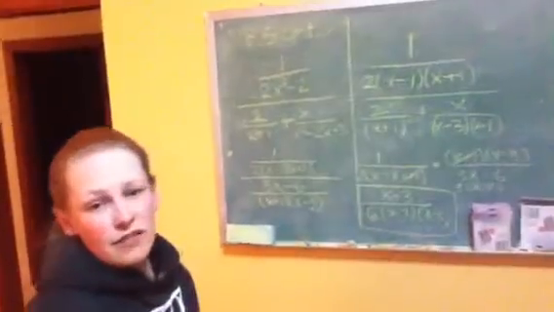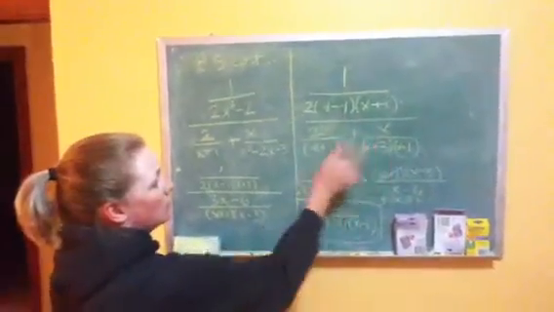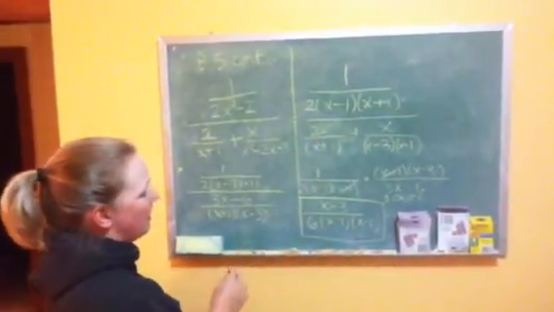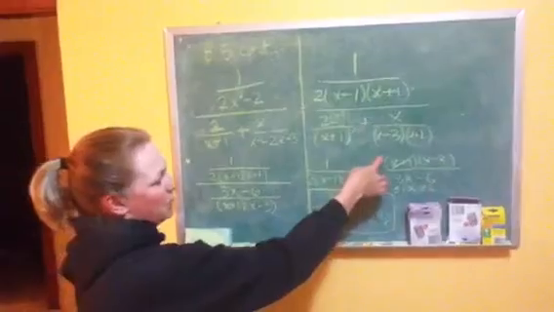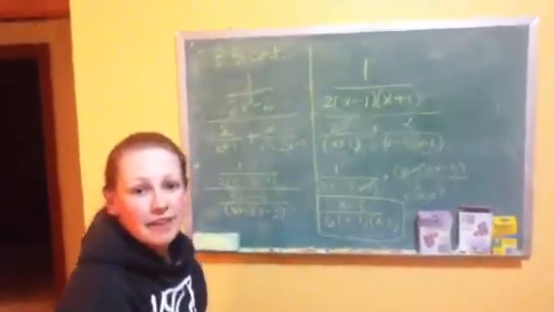So fraction inside of a fraction on top of a fraction with more fractions is kind of just what we've been doing. You factor, you get a common denominator, and then you flip the bottom and multiply. Once you do that, you can cancel things out and rewrite your final answer. And that's it.